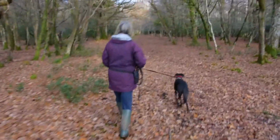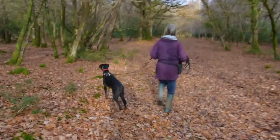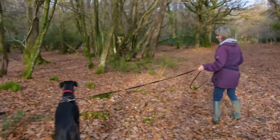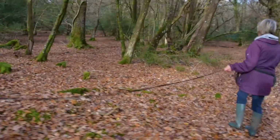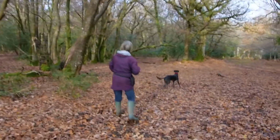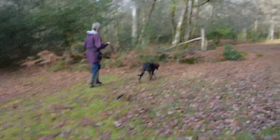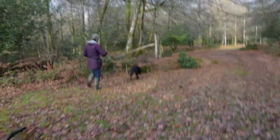If you have a dog that likes chasing things, you do need to be prepared because they can build up a lot of momentum if they go after something. My dog gets very excited by deer. We tried to avoid them, but it's not always possible, and there were a lot of deer around when we were filming. I didn't set this up.